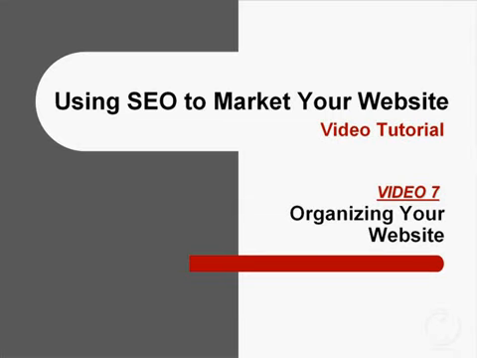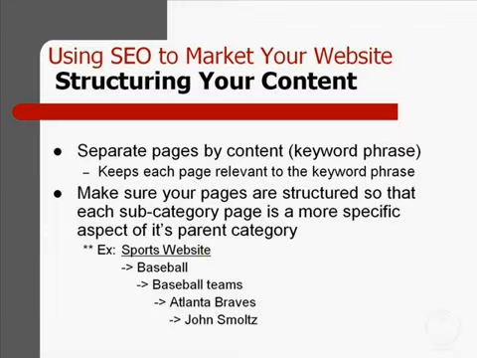When we're talking about organization of the site, we're talking about organization of the content, structuring the content. When structuring your content, you want to separate your pages by keyword phrases. This keeps each page relevant to that keyword phrase so that crawlers can get a strong identification based on the content it represents. This will maximize the keyword ranking for each page, and in turn your overall website ranking for your primary keyword phrase.